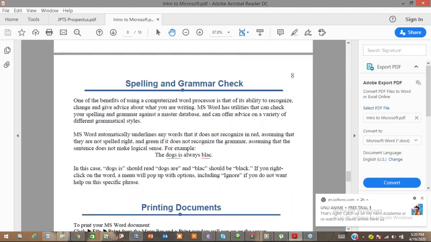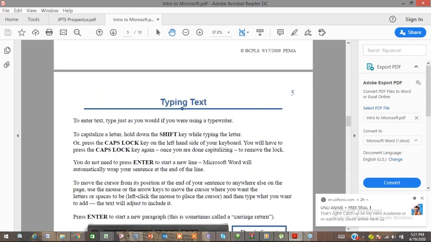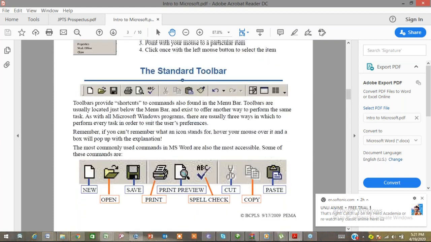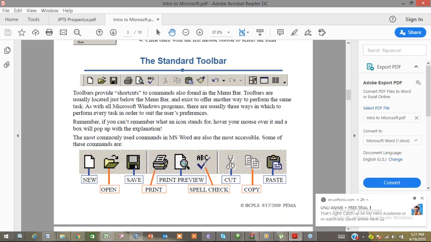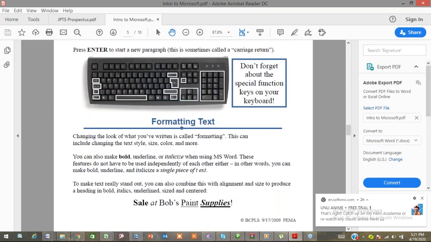Let's look at spelling and grammar check. You can do your spelling and grammar check in 2 ways, either by clicking on the icon. There's an icon on the standard bar for spelling check here. You can highlight your word, then click on this. It will tell you if the word you have typed is in the dictionary or not. So you can use this to correct. Or you can highlight your word, then right click. It will bring out the correct word for you. So if you are in doubt, you can do that.